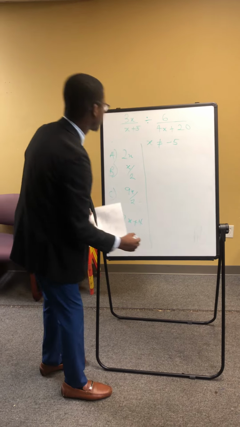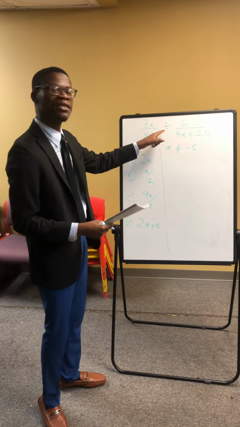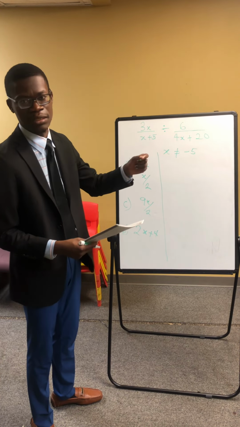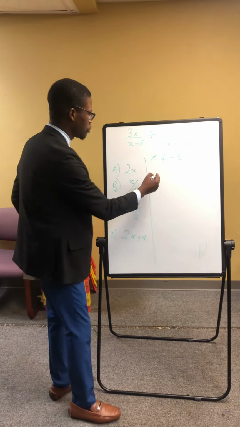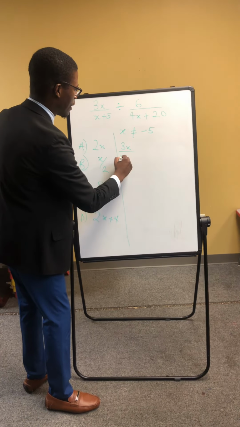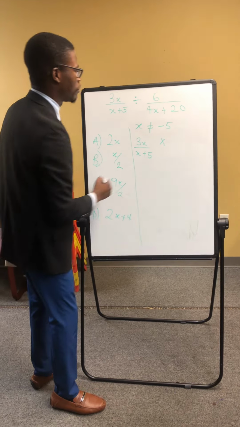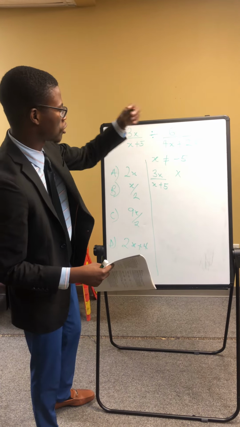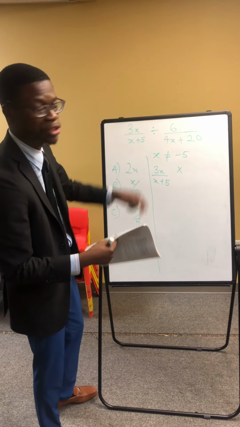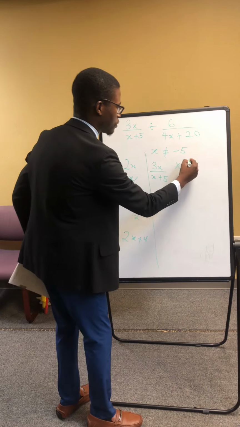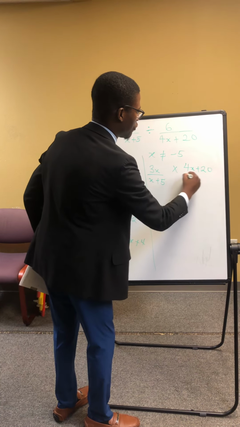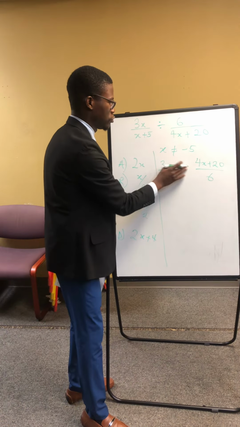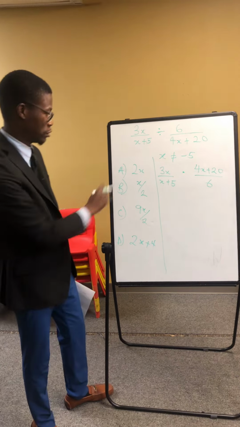So I will just divide this. Now, from the expression, I see a division. So I want to convert this division to a multiplication sign because it makes things easier for me. All right, so I have 3x divided by x plus 5 multiplied by, now when I change from division to multiplication, the expression after the division sign flips over. So what that means is 4x plus 20 divided by 6. Okay, now I can change this to a dot, which is the same thing, to make things cleaner.